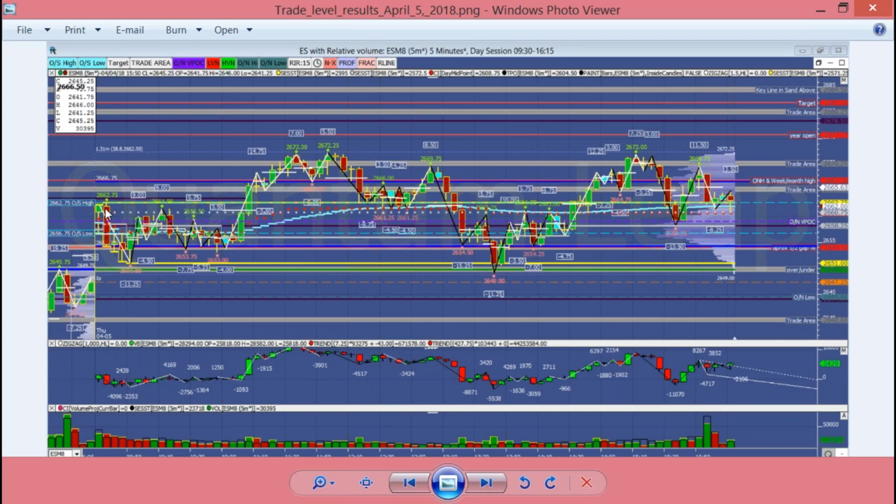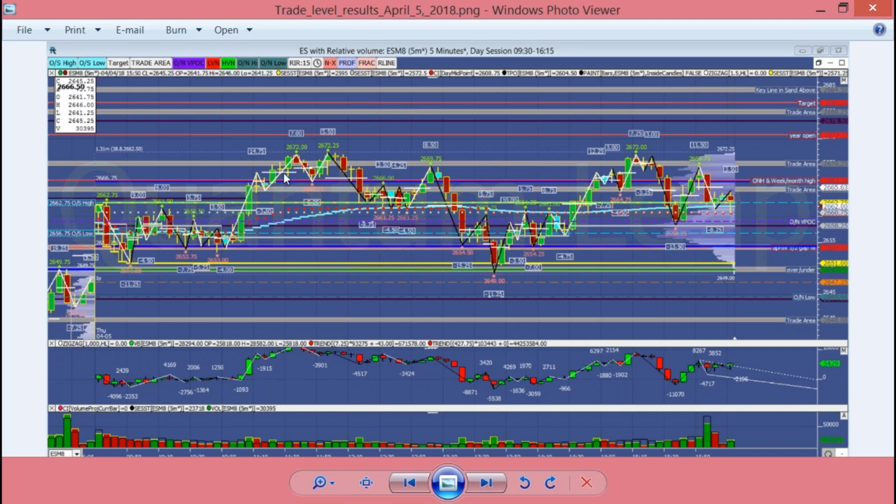That was hypo 1. Hypo 2 was an open auction, a push up into the overnight high, find responsive buyers, rotate down into the prior day range, coming down to test the 40, and then rotating between the 45 and the 55, I believe I was saying, and fighting the range high. Those are the two main hypotheses.